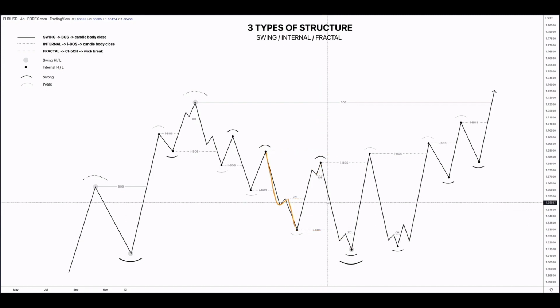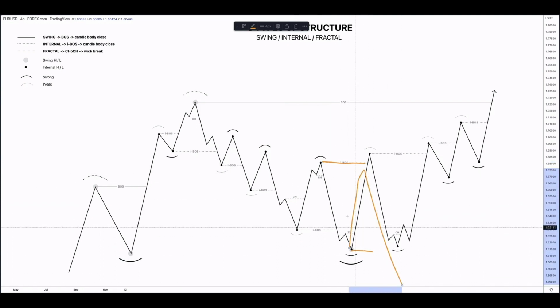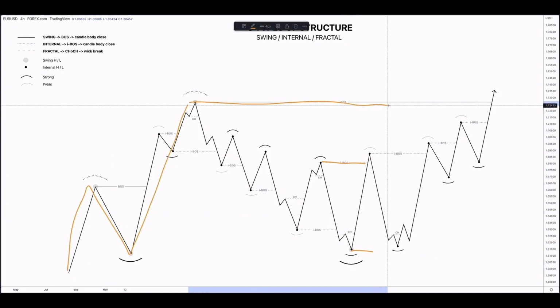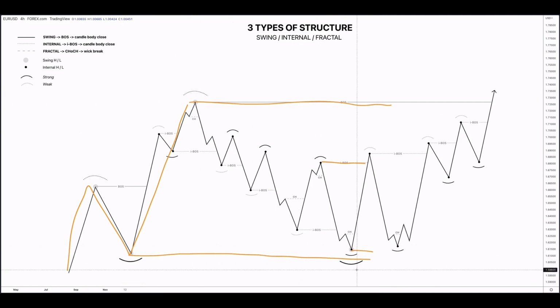Let me get rid of these lines. So now we are trading between this internal low and this internal high. So the expectation is potentially that this internal structure will keep staying bearish. But remember, what is the swing structure doing? Well, the swing structure is still bullish. This is the swing high and this is the swing low, and we're coming right into the strong low now. So yes, there's a possibility that it could break, but the expectation is that it won't. The expectation is that it's a strong swing high, swing low.